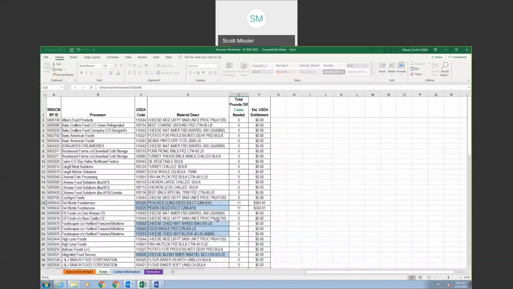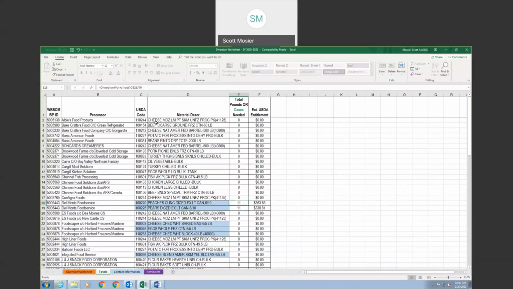Totals tab. The Totals tab is the most important tab on this whole spreadsheet, because this is going to tell you what you need to order in web supply. You need to know the raw commodity, which is your USDA code in column C. You need to know the material description, which is in column D. You also need to know your processor.